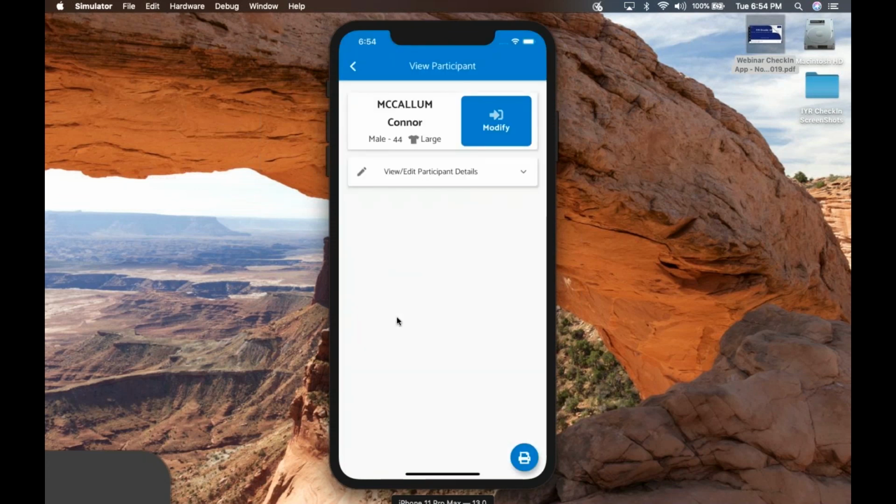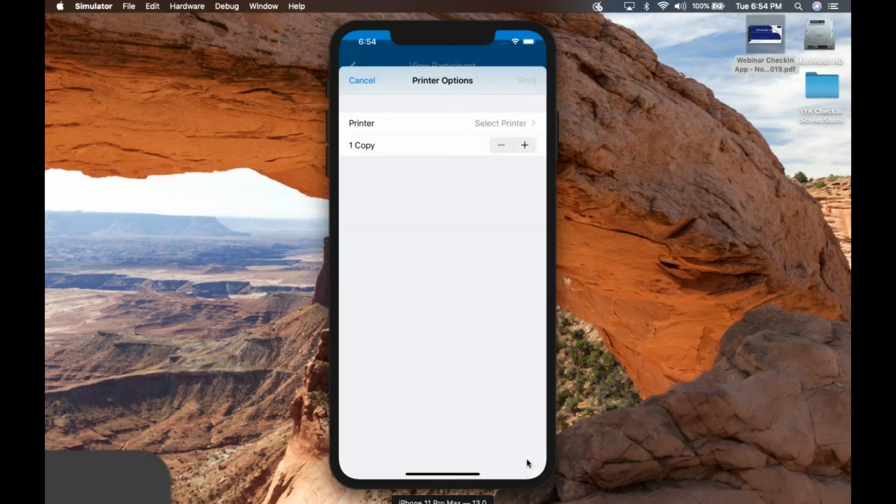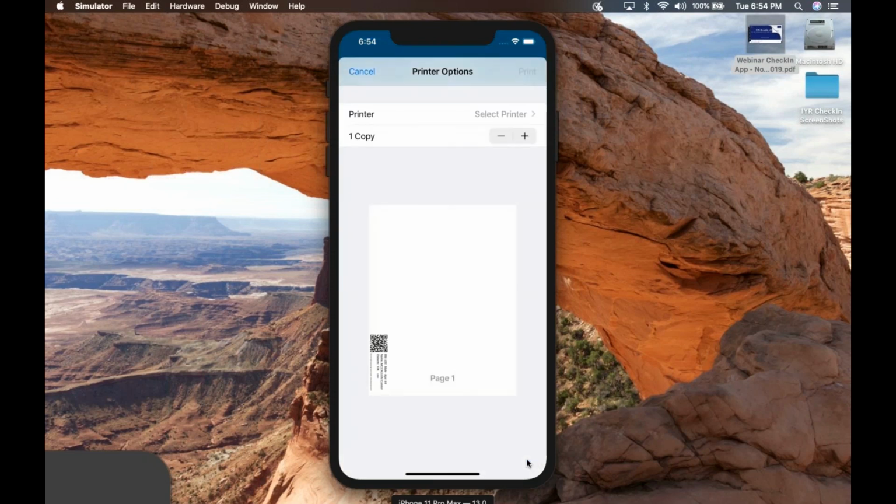Now, as you can see, at the bottom right there is a printer icon. If I click on this icon, it is actually going to ask the operating system to print a label. The first time, it's going to ask you to select the printer.